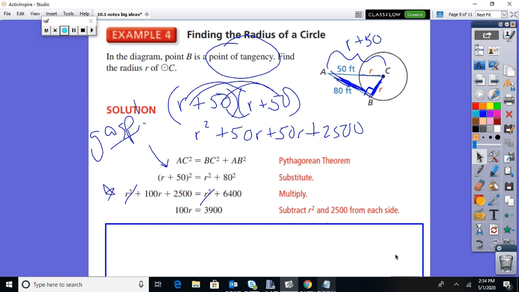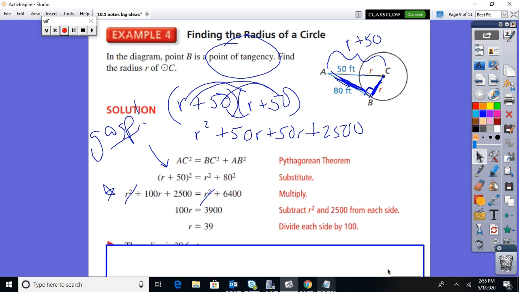Now once you got that, it's pretty cool. You're going to have R squareds on both sides, so you're going to be able to cross those out. So now it's not a quadratic, it turns you back into a linear equation. Next year you'll be full of quadratics. I kind of took it easy on you this year with the quadratics. And then cross the R squareds out, and then subtract 2500, and then divide both sides by 100. So R is 39. And make sure it makes sense looking at your picture.